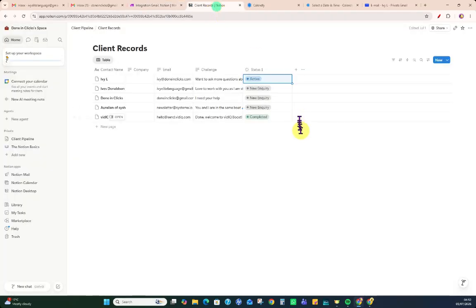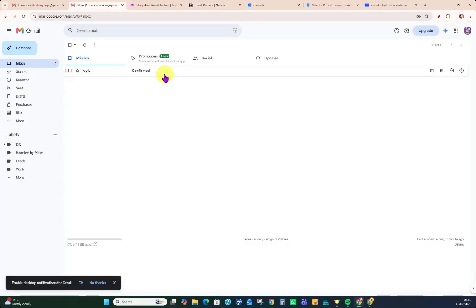if I go to the Notion record, you will now notice this same client, before it was new inquiry status, is changed to active status automatically without you even having to touch a single button. You don't even have to know this email has come in. How magical that is. Let's begin.